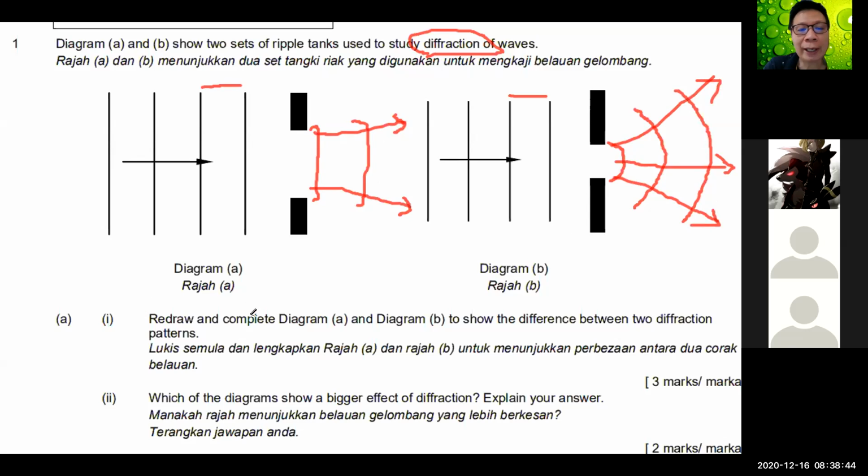Okay. Redraw and complete the diagram to show the difference between the two. Everyone, please draw properly. When you draw, class, make sure the wavelength before and after must be the same, you know. The wavelength never changes. Please draw it properly so that the lambda wavelength remains the same. Here lambda and the lambda here must remain the same. Do it now, everyone. Take down the answer. So very obvious, I remember under diffraction, right? Wavelength does not change. The lambda never changes.